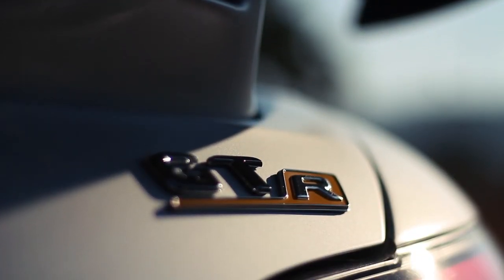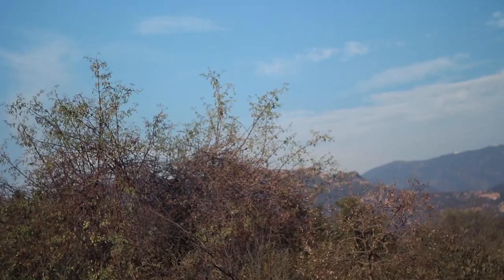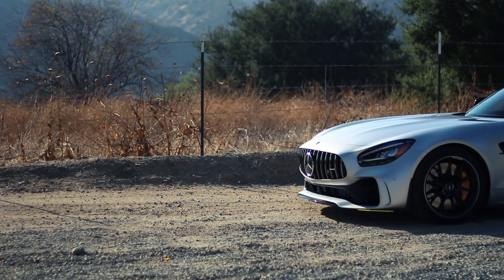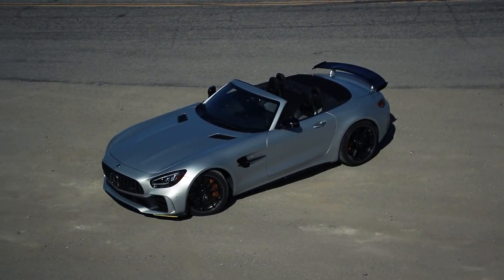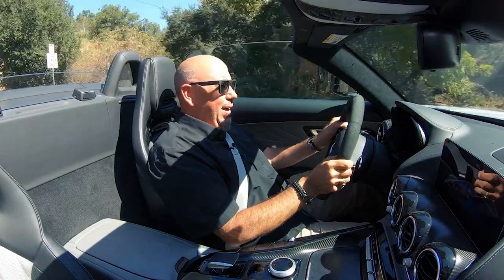Very, very confidence-inspiring. Certainly, even if you don't have a lot of track experience, this is something you can work with — sure, it's going to be bonkers fast, but you can work with it and improve your driving skill. This GT-R Roadster is a complete package. You've got modern comforts and conveniences — it is a modern-day Mercedes-Benz in that way. Then you've got this beautiful roadster driving experience, and a platform, a drivetrain, a chassis that you can take to the racetrack, be among the quickest on any given track day, and then drive it home. AMG really knows how to build a wicked, wicked roadster.